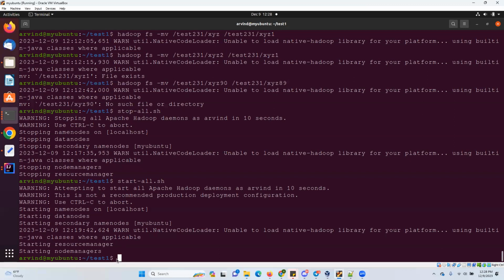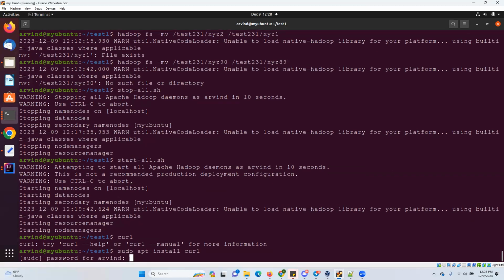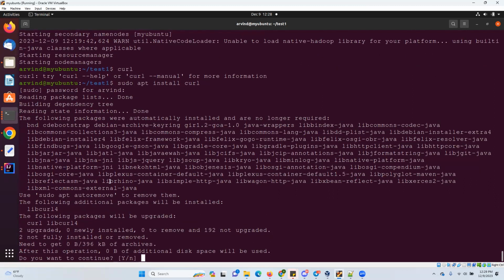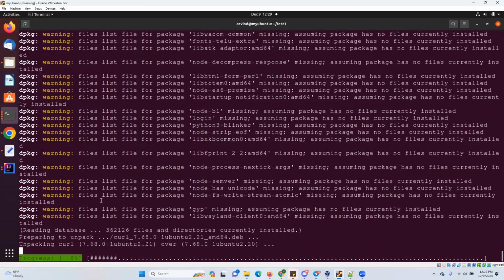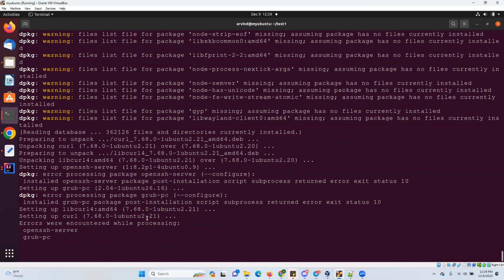Now let's try this command. But before that, the curl utility must be installed. If curl is not installed, you have to install the package. Mine is not installed, so it is installing curl: sudo apt install curl.